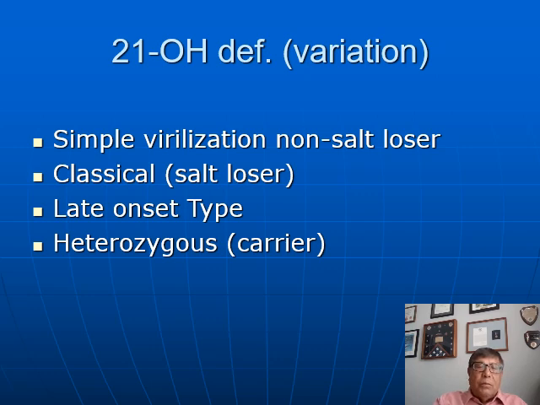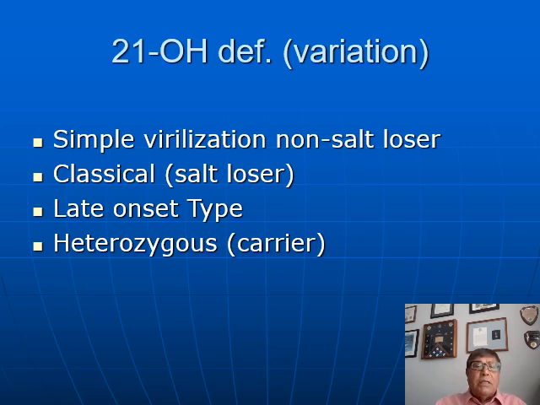So 21 hydroxylase deficiency has a very various way of presenting. The one that I showed you is a very classical CAH, 21 hydroxylase deficiency, and is going to be a salt loser. When they have that much ambiguity of the genitalia, they are going to be salt losers, and they are the classical one, salt loser. But there is a simple virilizing form, which is a non-salt loser, but sometimes in a very stressful situation, those non-salt losers also may lose some salt.